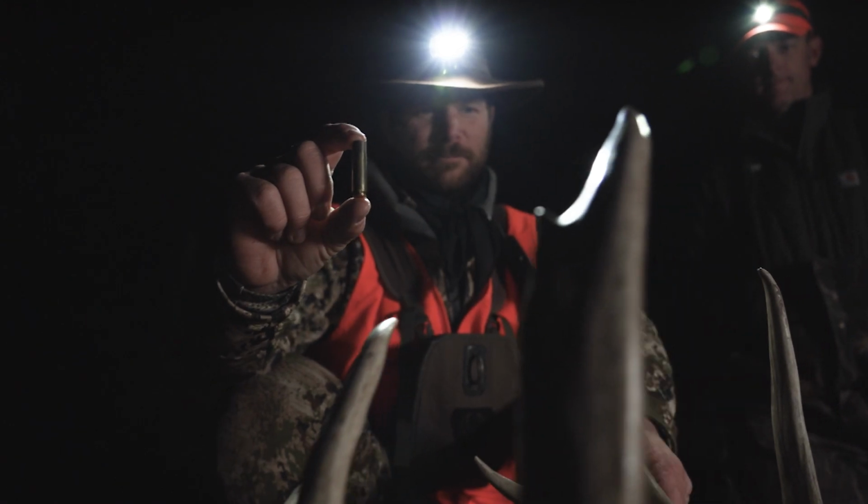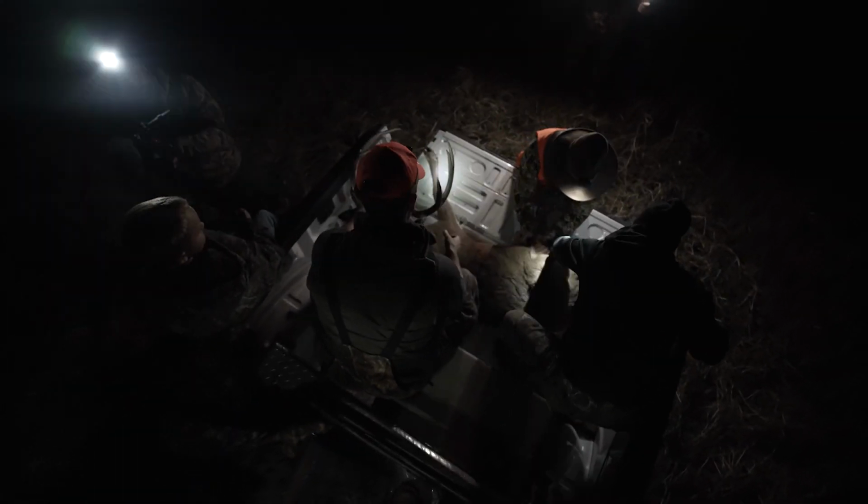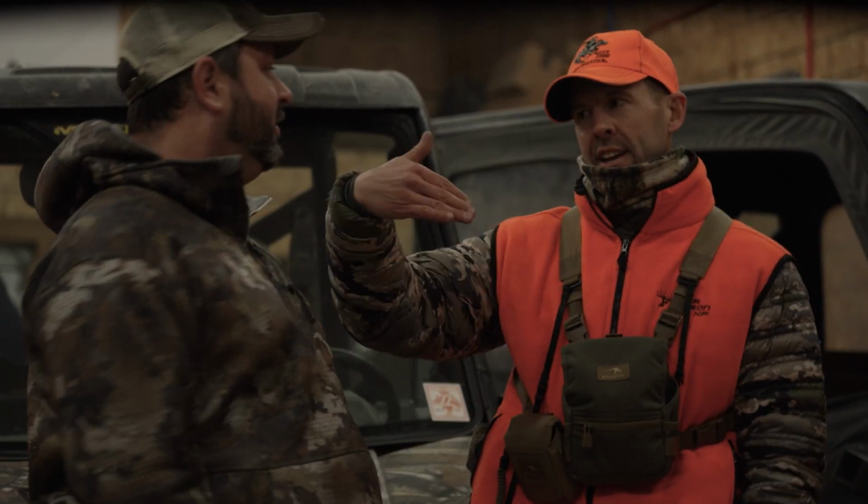Deer camp to me is really people getting together, whether that's family or friends, and just creating experiences and memories. This particular event that we're at this week, we're going to have memories that will last a lifetime. One of the first deer to ever be shot with 400 Legend. I'll never forget that. It just has a lot of allure to it, and thankfully we're in Missouri and we're at another deer camp, and they're all different, and they all have their own uniqueness and terrain and excitement.